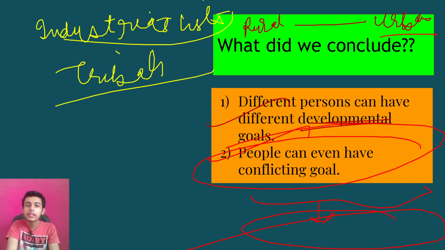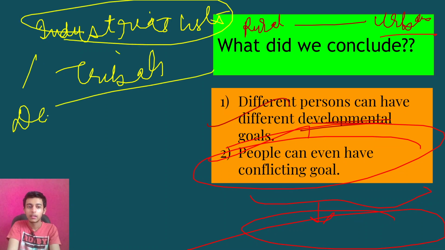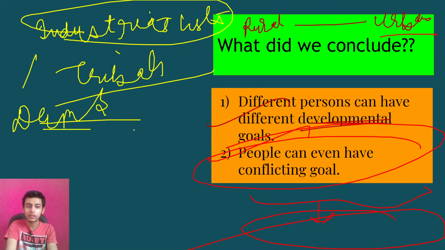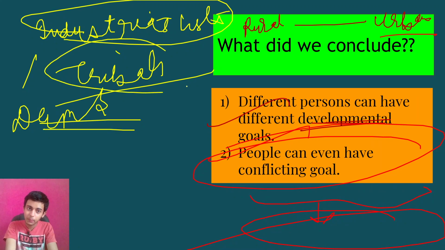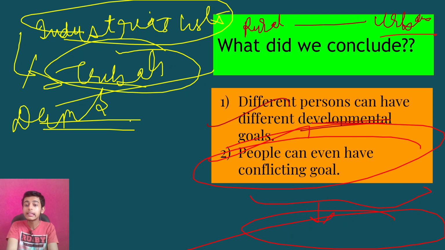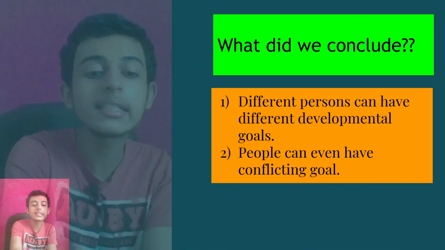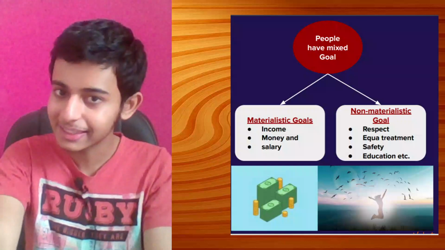Industrialists want to set up dams, let's say, in a particular village, and there are tribals who are living there. So the goal of industrialists is to set up the dams, but this would definitely conflict with that of the tribals. The tribals would say, how can you just say this is your area, this is our area, you cannot snatch it from us. So that is why they are conflicting. A conflict arises because of this.